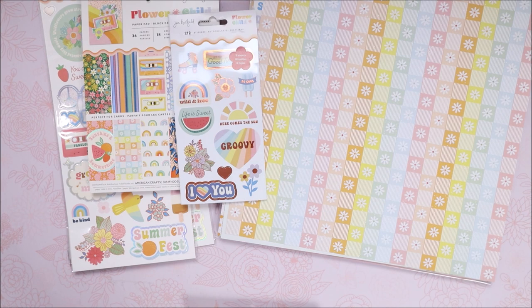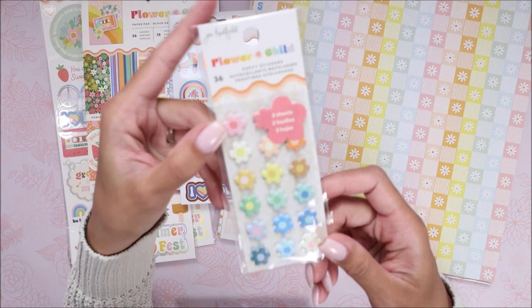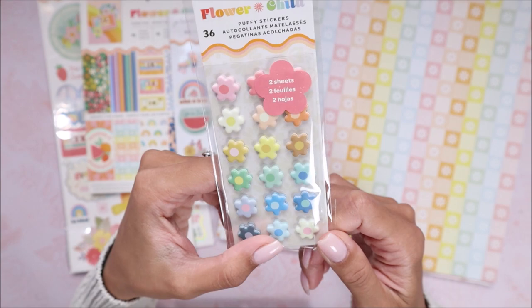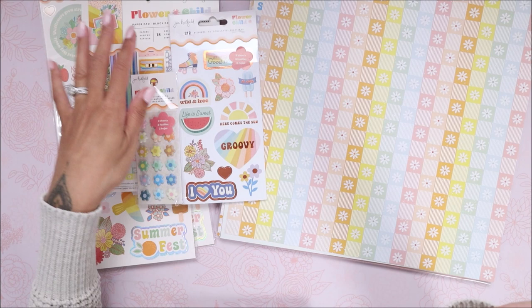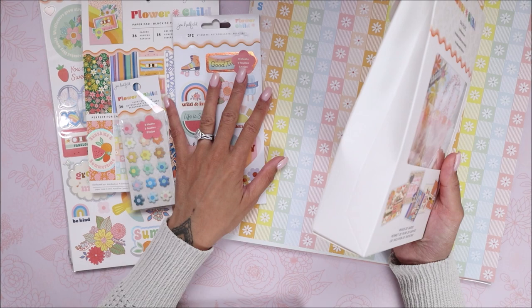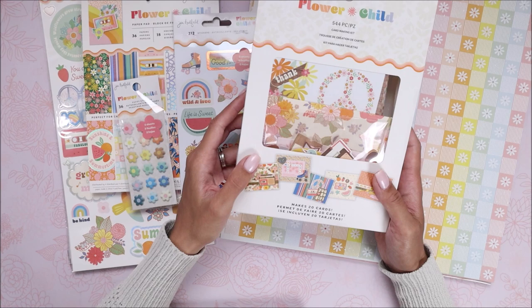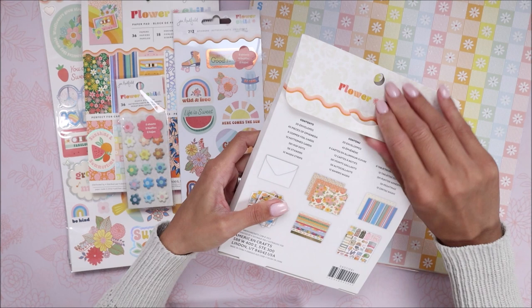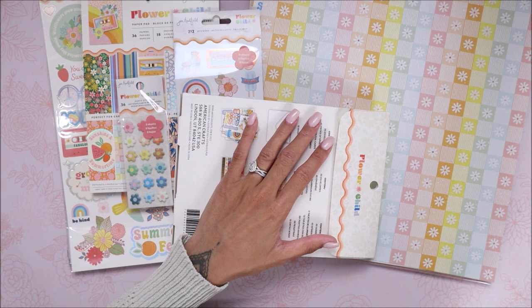There are two more things from this collection. First are the puffy stickers — there was only one left but look how cute these flower puffy stickers are. You get two sheets, which is amazing. I'm going to have a hard time using these — they're the most adorable little puffy flower stickers ever. Then the last thing from this collection is the card making kit. There was nothing left from the Woodland Grove but I got one of these to try it out. Since I don't have an ephemera pack yet for this collection, I thought I'd grab this and use the elements with the papers.